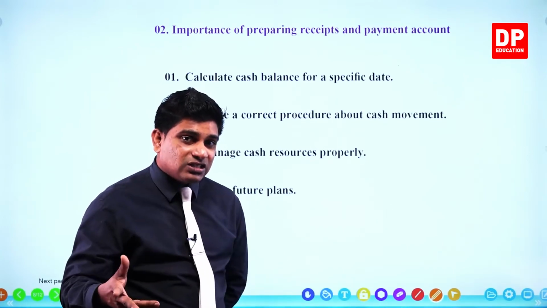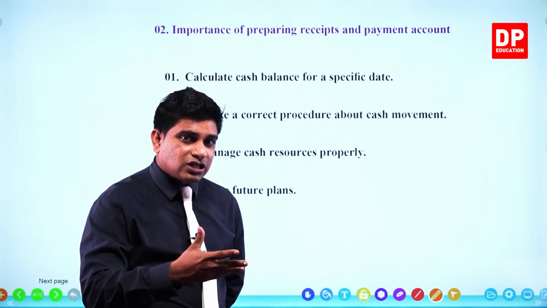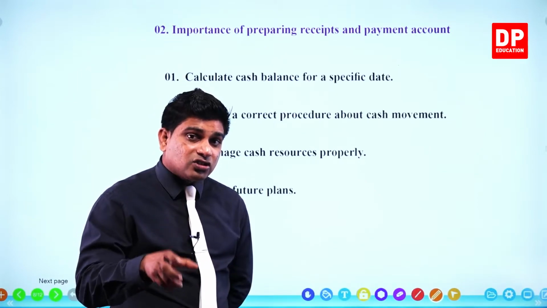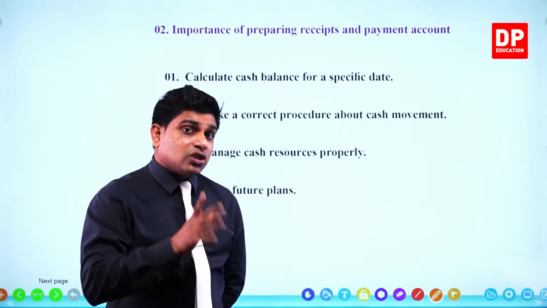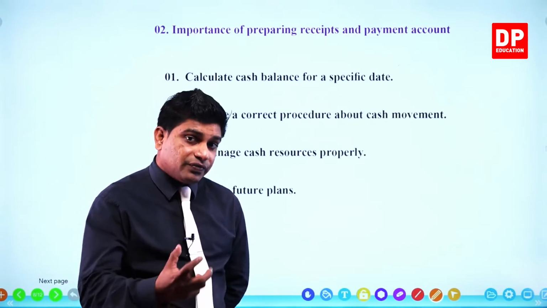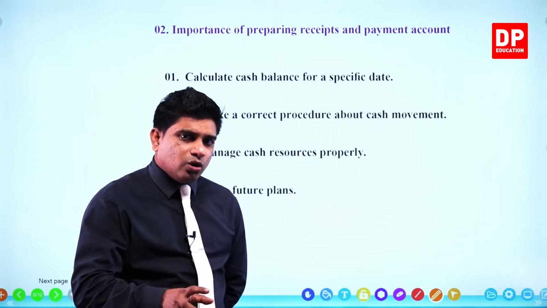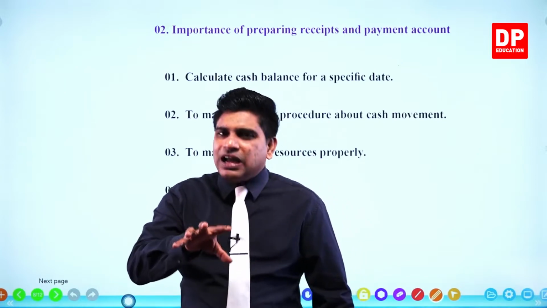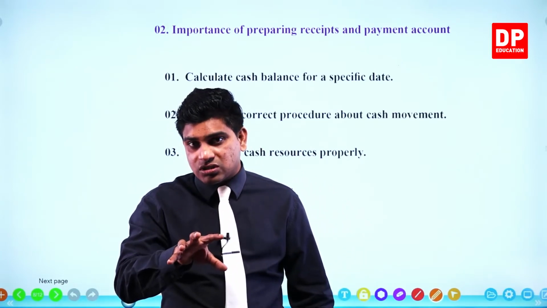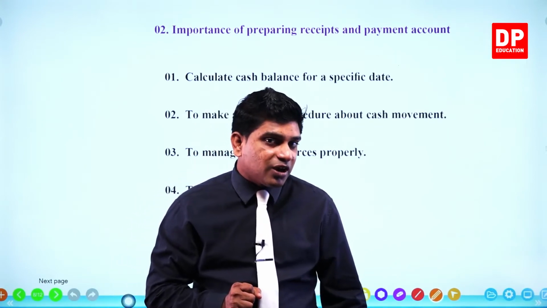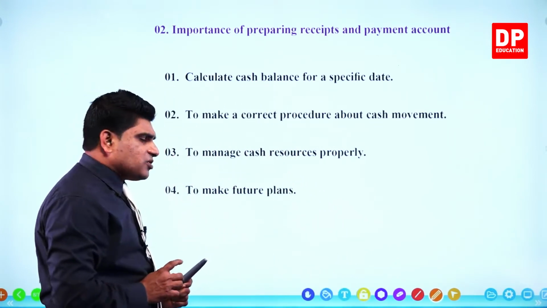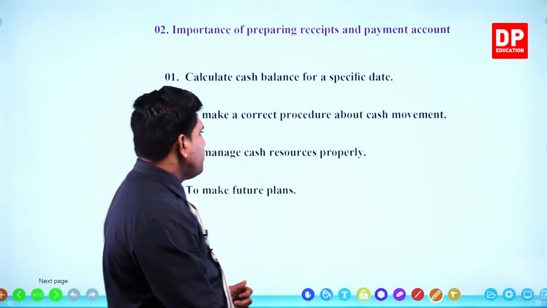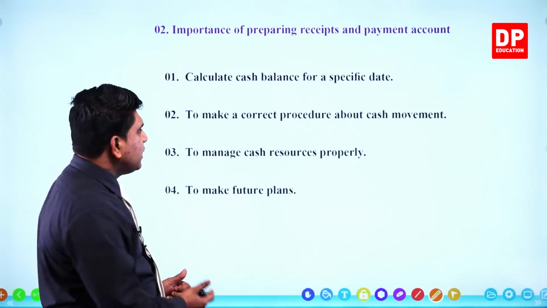Right? You advertise heavily. Last month our advertising expense was 25,000. We spent only 25,000, but from this advertisement we earned 75,000 income. Then we had 50,000 profit, right? So you pay money for advertising highly. So remember, you can properly manage your financial resources if you maintain receipts and payment account. To make future plans, it's easy to make future plans. These are the importance. If you want, you can write down quickly.